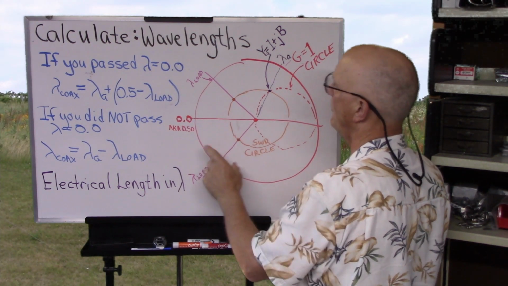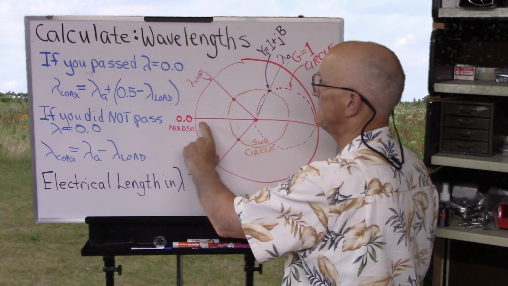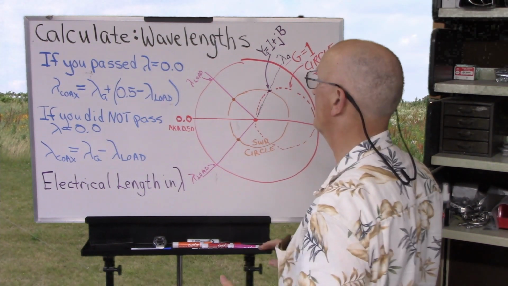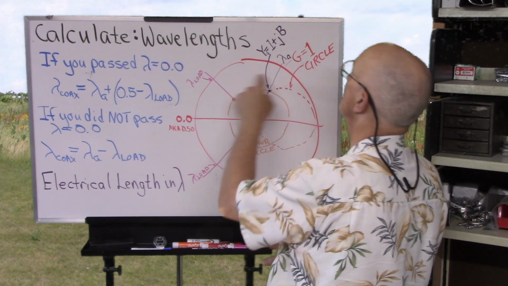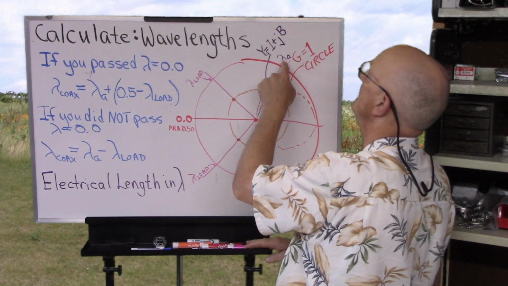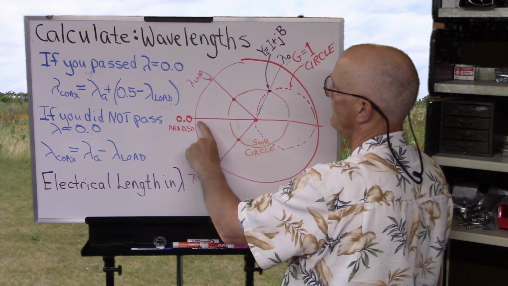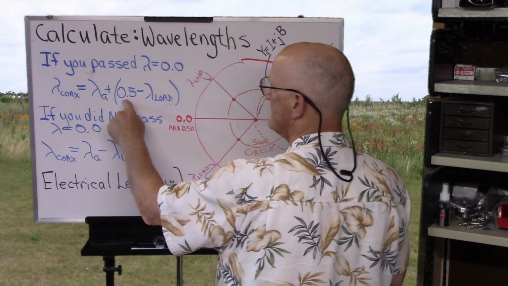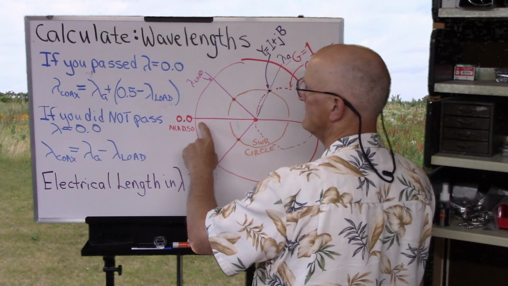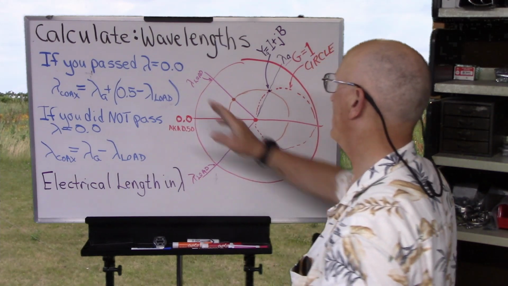If you've crossed that point, we have to do this in two pieces. First, we have to find out what the distance is here. Then we have to find out what the distance is here. Well, from 0 to here is this. So we know that this distance from here to here is the same as our lambda sub A. But what about this? Well, that's this part. 0.5 minus lambda sub load will give us this distance, and then we add it to this distance to give us the overall length of the coax.